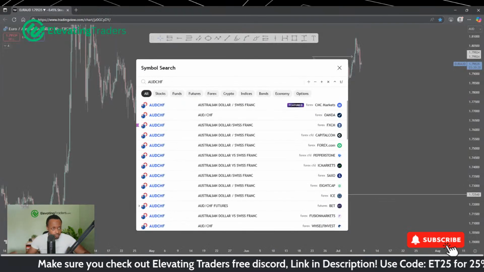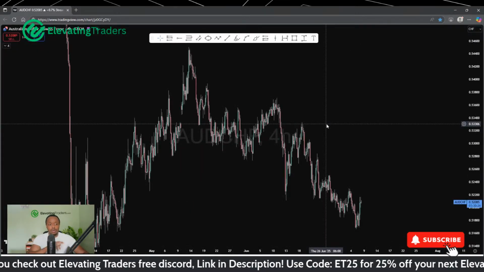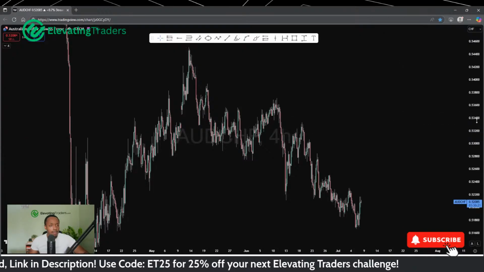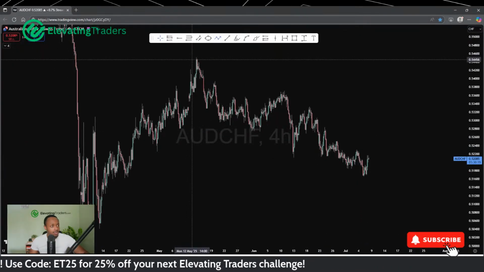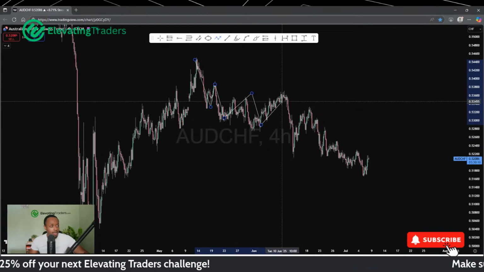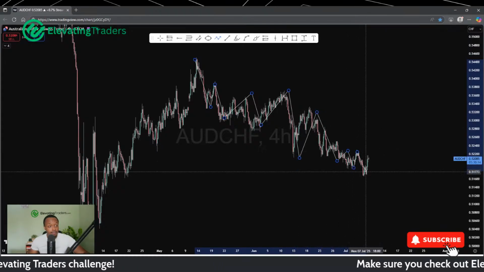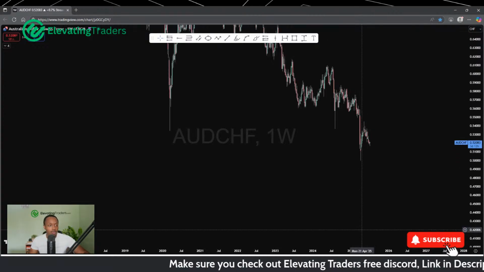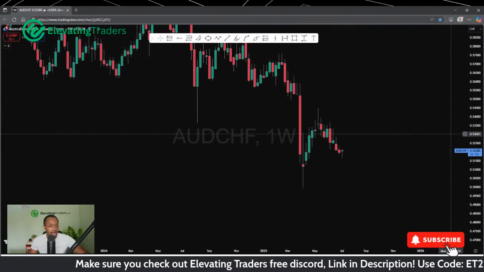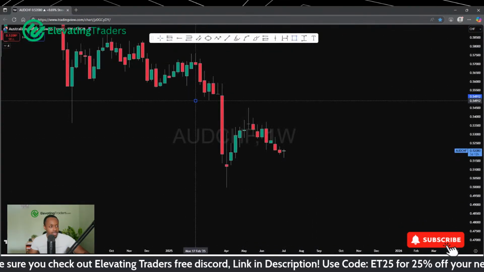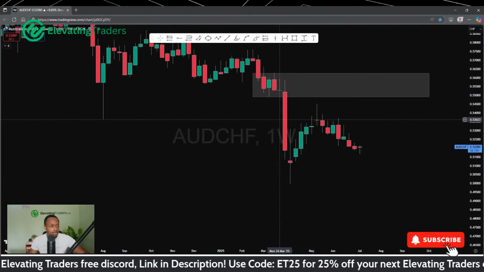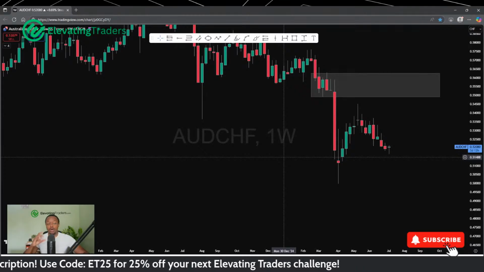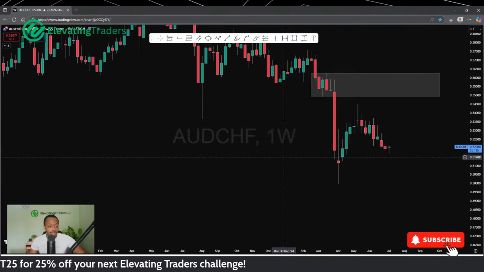Aussie CHF, another one I'm keeping an eye on. It's a very similar opportunity to Euro Aussie. They're both relying on Aussie being strong. But again, very similar opportunity, very corrective move on the way down. The way I see it, the market is just having a relatively big pullback, and I'm expecting us to continue higher. I particularly like Aussie CHF because we're coming from all-time lows, and there's an area just above us over here which I'm expecting price to come back and retest. This is an area where we consolidated and had a massive drop to the downside, so I'm expecting us to come back and revisit and test that area.